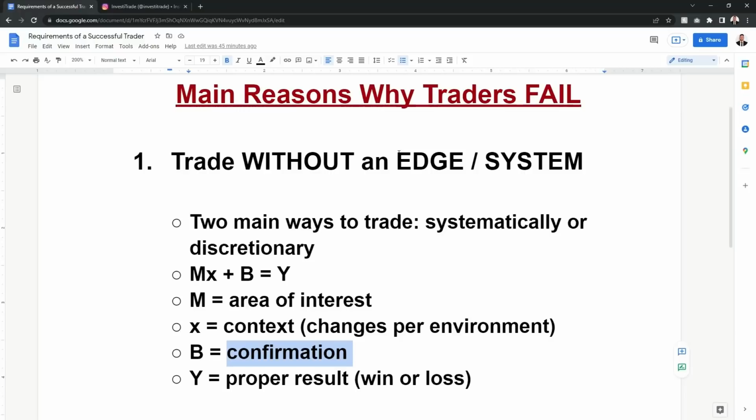And every time I deviate away from my edge or what I know works for me, then I lose and I don't feel comfortable with trading. I am repetitive in my videos with this because it's the main reason why I see traders fail. I've dealt with traders that, like I said, are really good and know their stuff, but they fail to make money because they trade without an edge.